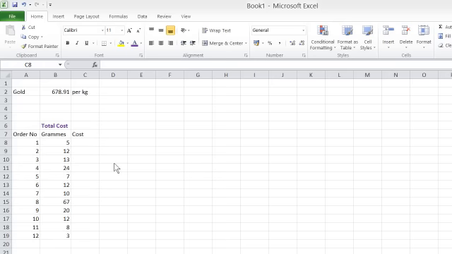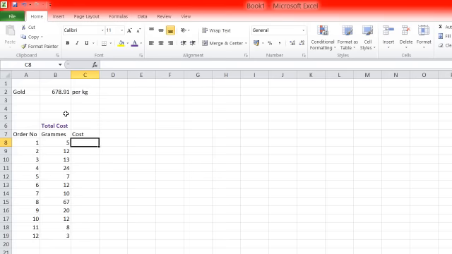For fixed cell references, we're going to demonstrate how you would use these to calculate the cost of each individual item, and then we'll have an added extra which tells you how much the total cost is. So the point about fixed cell references is because the price of gold could change every day, as it does, then we may want to actually change the price depending on what day it is and what we are prepared to charge.